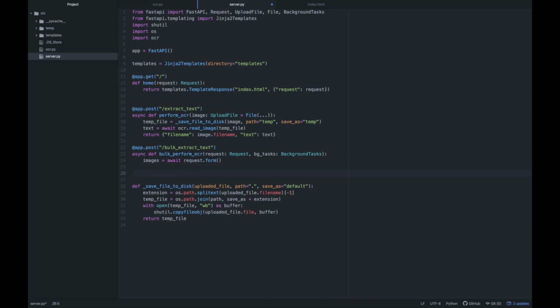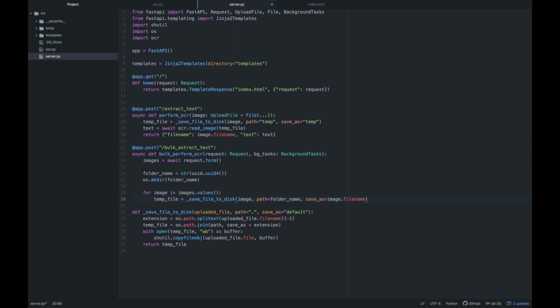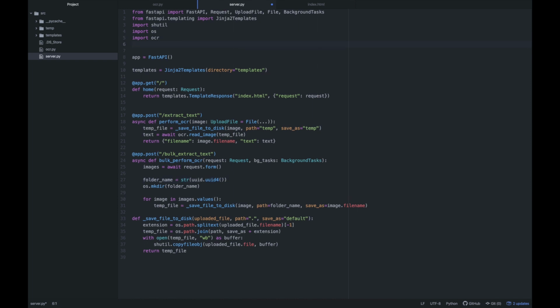So first up would be saving those images to our local machines. For that, what I'm going to do is I'm going to make a unique folder. For that, I'll just import UUID over here. So UUID just returns a very unique and random ID which is guaranteed to be unique. So I'll just make a unique ID and make a folder with that name just to give it a unique name. So this UUID will also be our task ID against which we will queue our background task and use this task ID to extract the results later on. You will see what I mean when we code our subsequent functions.